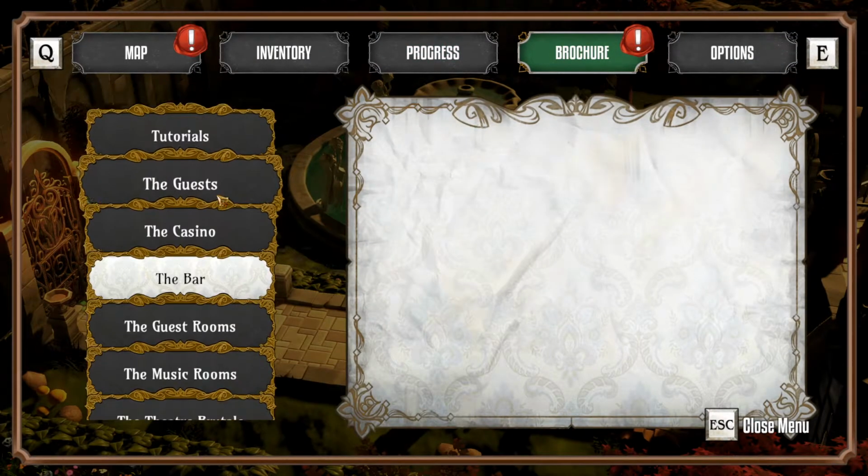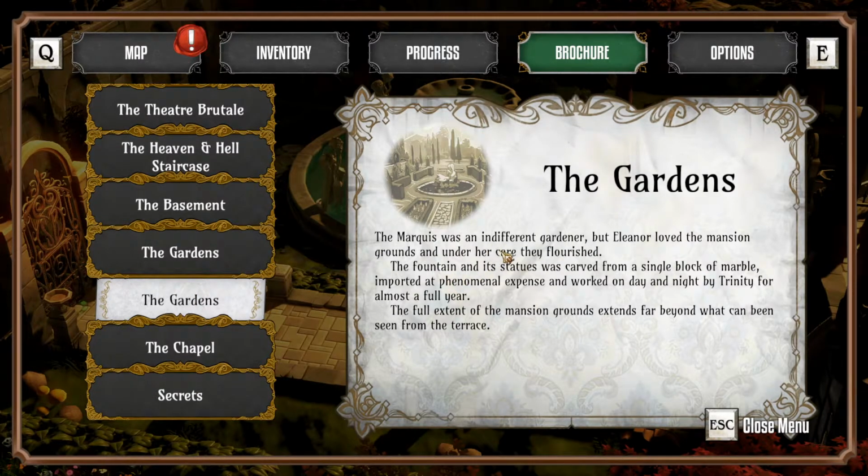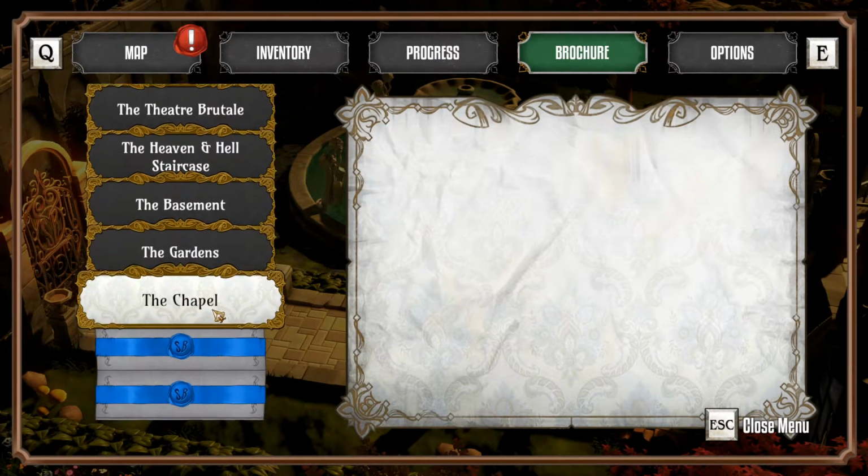Brochure. It says something about the gardens. The Marquis was an indifferent gardener, but Eleanor loved the mansion grounds, and under her care they flourished. The fountain and statues were carved from a single block of marble, imported at phenomenal expense and worked on day and night by Trinity for almost a year. The full extent of the mansion's grounds extend far beyond what can be seen from the terrace.